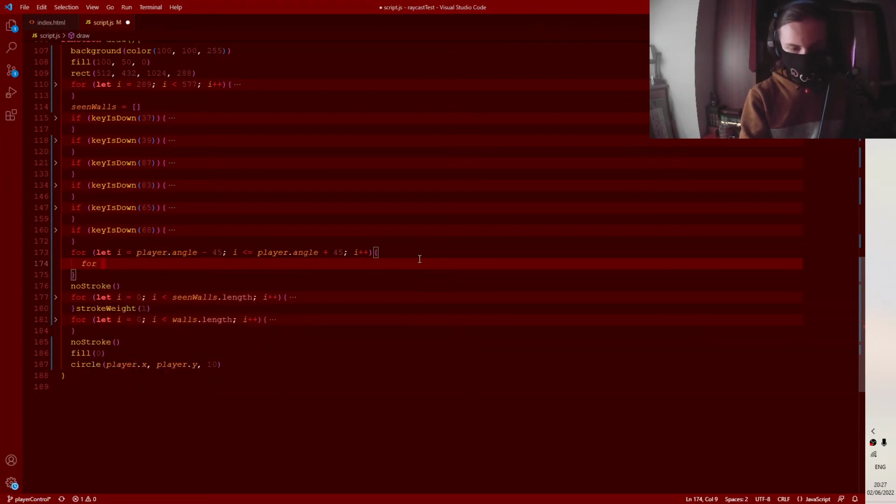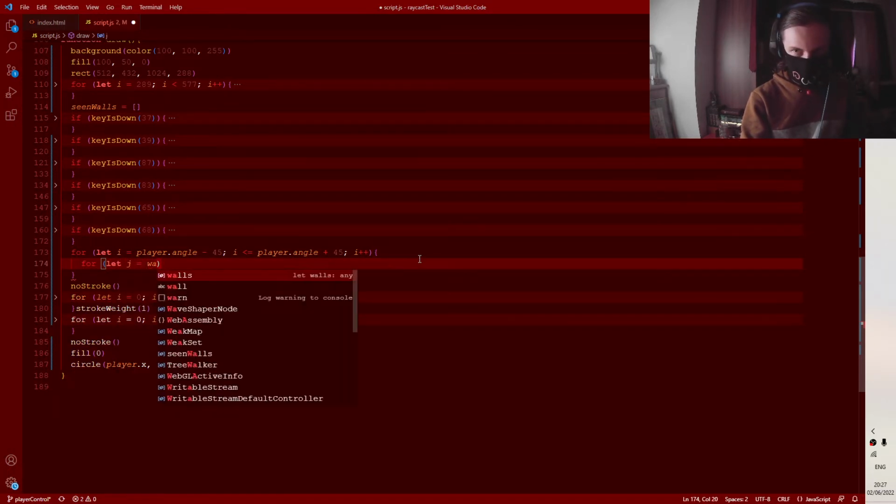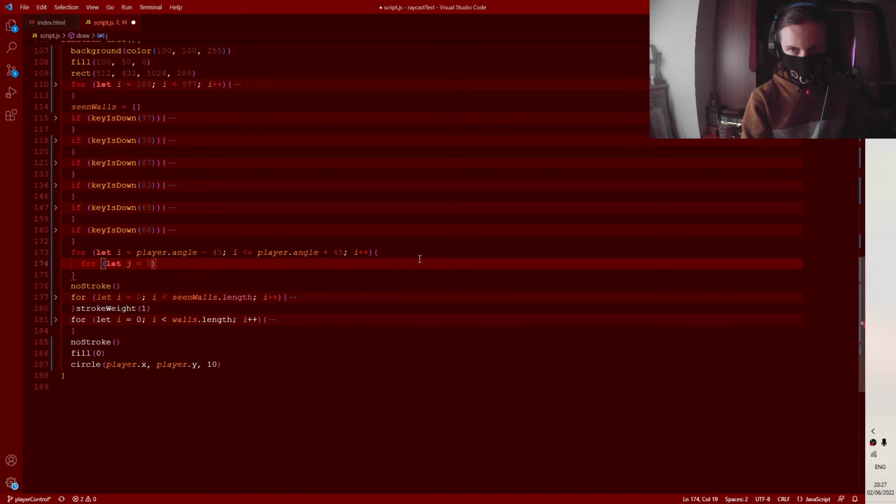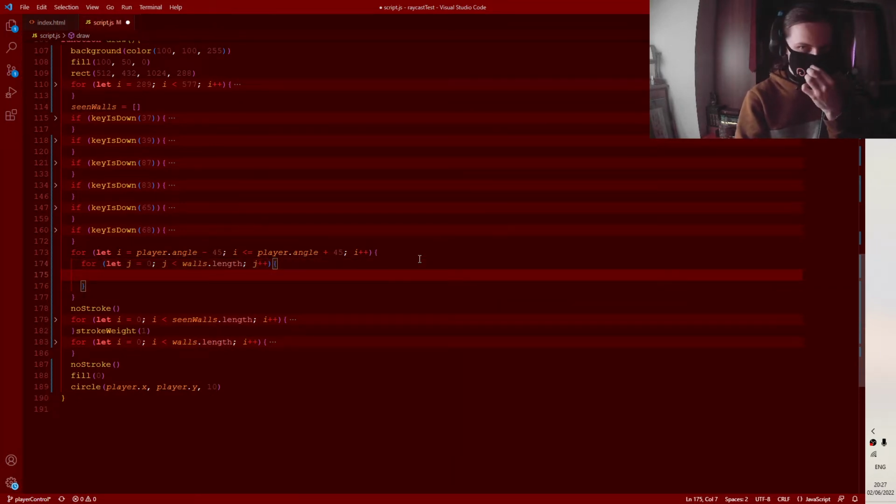And then it will check through the walls. J is less than walls.length. Then it will increment through them. That one actually has to go through it one at a time, so plus is correct.